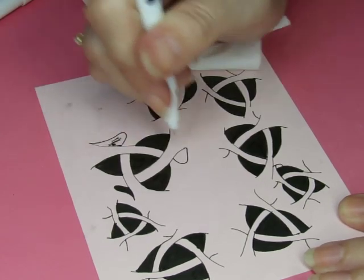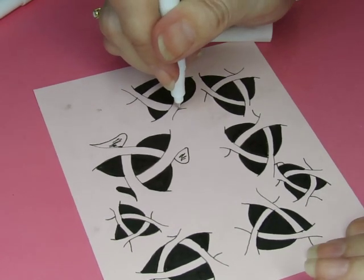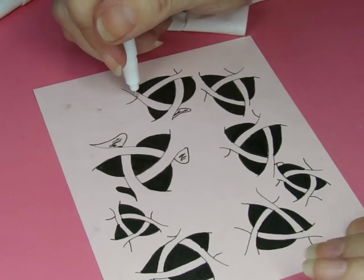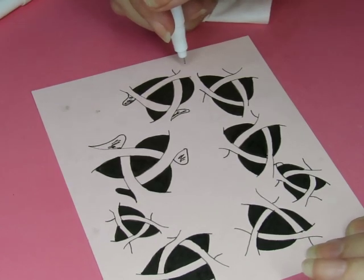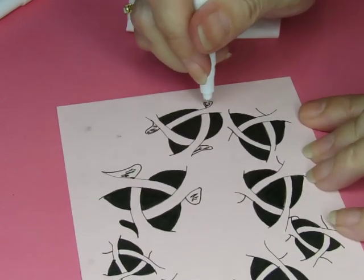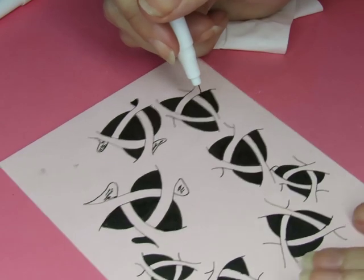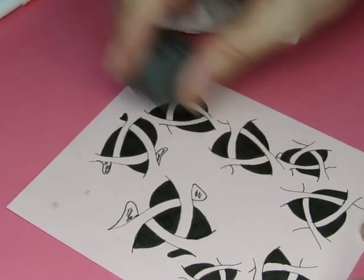I want to fill this part in. I want to fill this part in. I want to connect this with that. I'm going to fill that one in. I'm going to connect this here. You're probably wondering why I'm just scribbling like that. I want to come back with my bigger pen, but I want to remember where I was at. This one, I still have pencil. I want to get rid of the pencil marks.